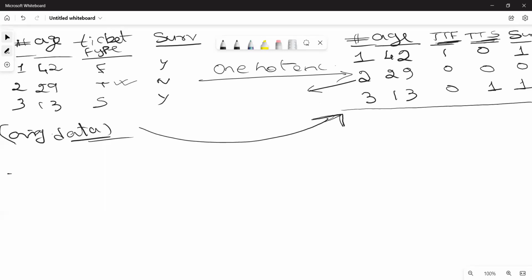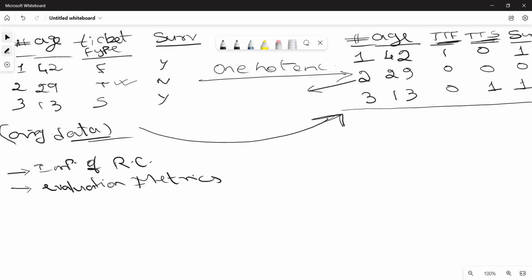Clear? Any questions? Okay, so we'll take a break, and after that we'll discuss 2 more points. That is the importance of the reference class, that is, how do you interpret the reference class and why do we need it. We'll take one example. And the second one is the evaluation technique or evaluation metrics of a binary classification. So these 2 we will do, followed by, at least, starting the hands-on. Okay, so at 10:30 we'll meet, in about 15 minutes.